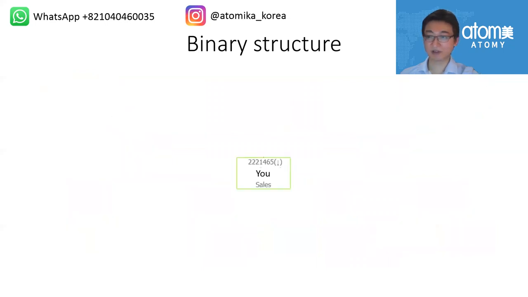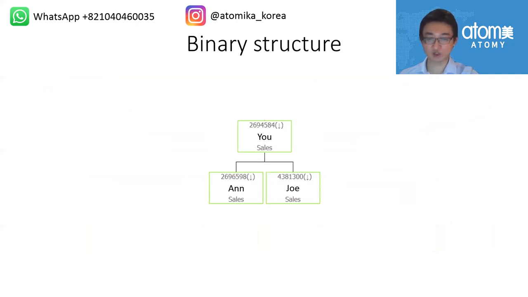So in real life, the structure looks like this. So let's say you just registered and went to the structure section on the official website, and you find yourself as this rectangle with your ID number, your name, and your status. And you register your first partner, let's say N. So it will look like this. Even though it looks like a straight line that N is right underneath you, actually she is on your left side. And when you register another partner, let's say Joe, the structure will change like this.